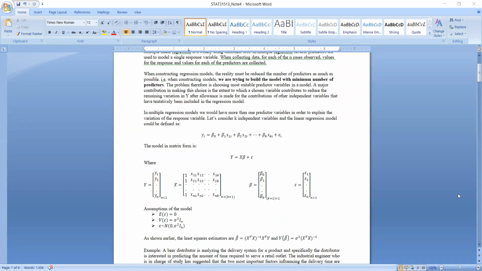Now let's see how to put this into the matrix form. Let's say you have n observations in your model. What you have to do is first take your response variable, the matrix y, and put all the values of the response variable into one column, as a column vector. That is your y matrix.